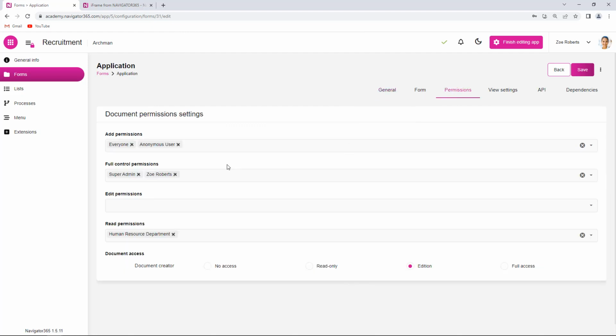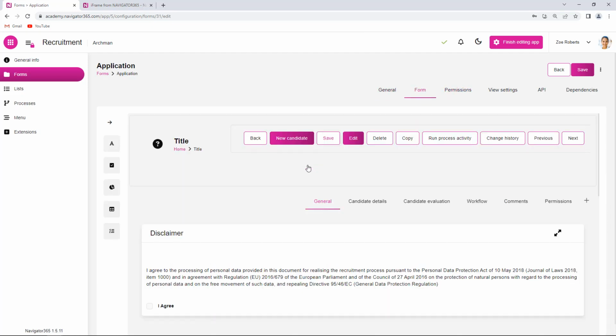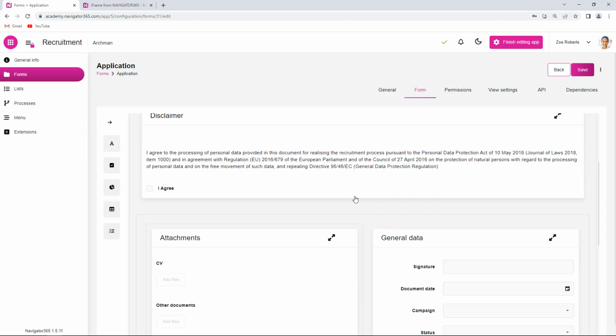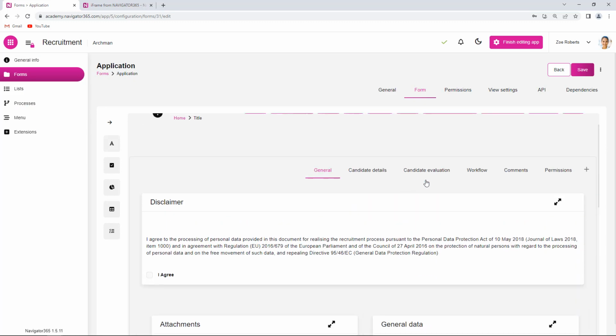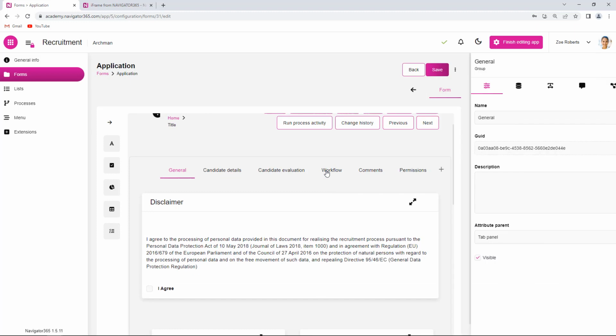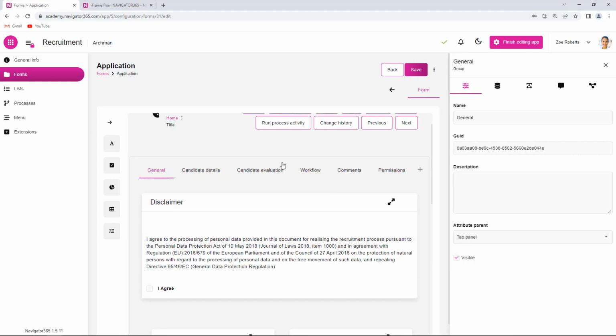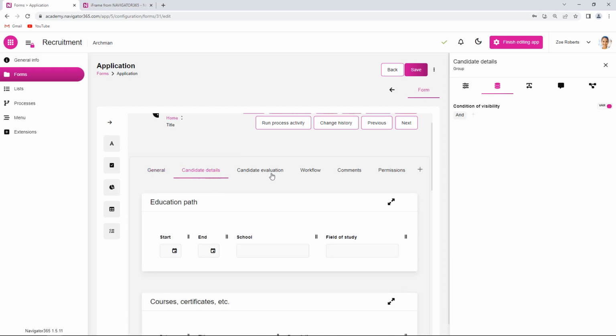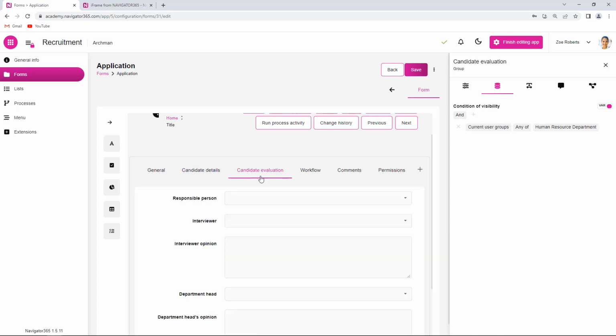So in this application, permissions is one thing to set, but we also wouldn't like them to see these tabs like candidate evaluation. So if I now double click on general, these are the different tabs we have. And going in here, there are no conditions of visibility. So basically anybody, even anonymous user, can see it. Same would be with candidate details, but if I go now into candidate evaluation, I have the condition set that it's only visible for the HR department.